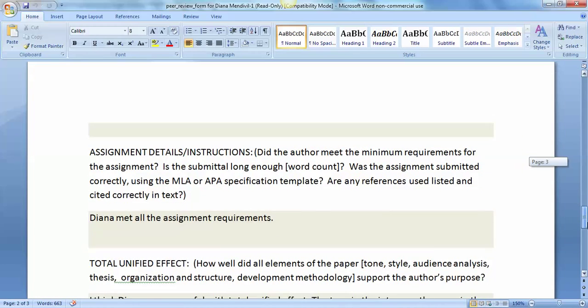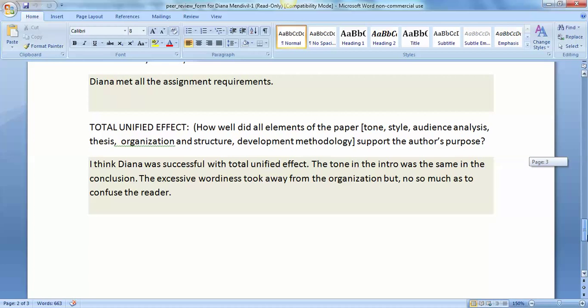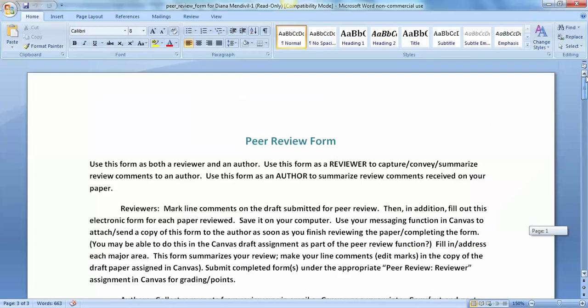The assignment details, we're all experts on it, right? We did the same assignment. Total unified effect, how did it all go together? Gave a nice summary statement here. That's how you fill this form out. It's a Word form, and you attach it using the function under the review.